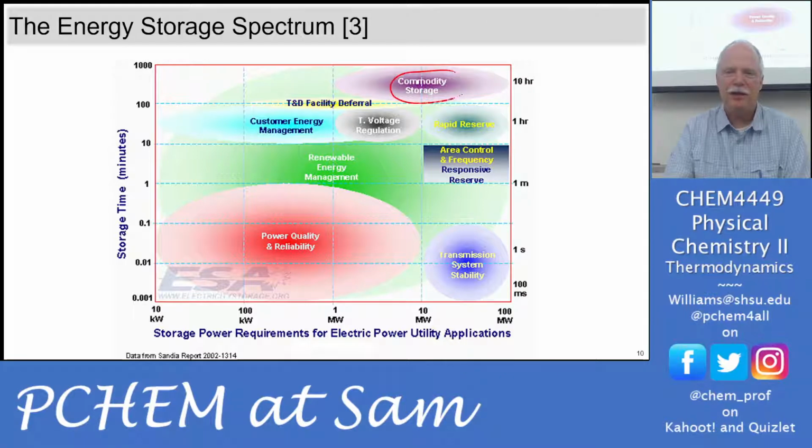Now this sort of shows that I talked about commodity storage. That's where you're storing the electricity for long periods of time, like 10 hours. You can store a lot of electricity, like 100 megawatts, and so this would be like pumped hydro. You're pumping the water uphill and so on. It's a very slow process, and then the rapid response would be those flywheels. Storing energy for hours instead of tens of hours.